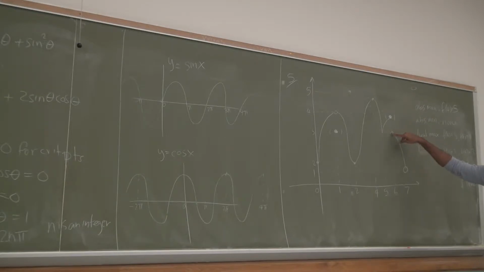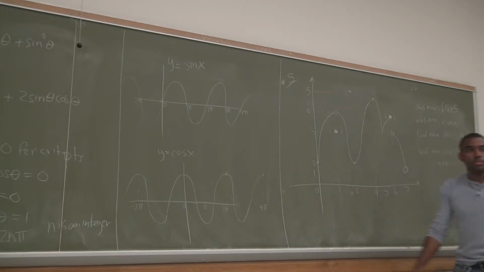Both points could not be filled in because it wouldn't be a function. It would fail the vertical line test. So it wouldn't be a function anymore. So it's a whole different set of circumstances. What is f of 0? F of 0 is nothing because there's no one on this left side.